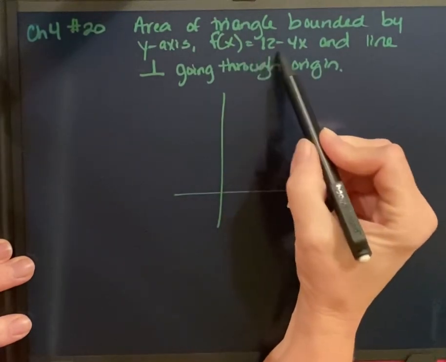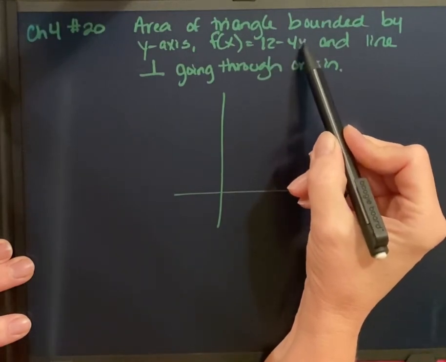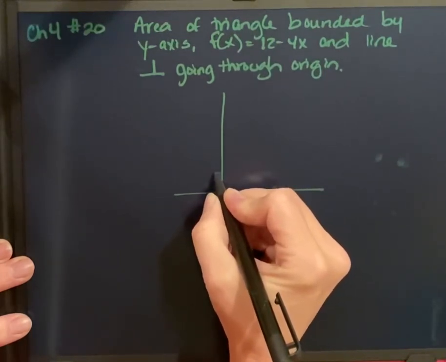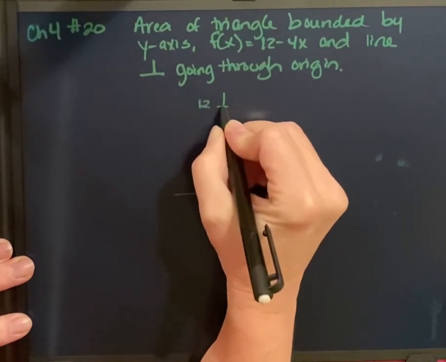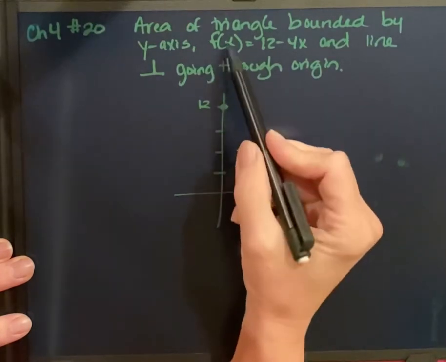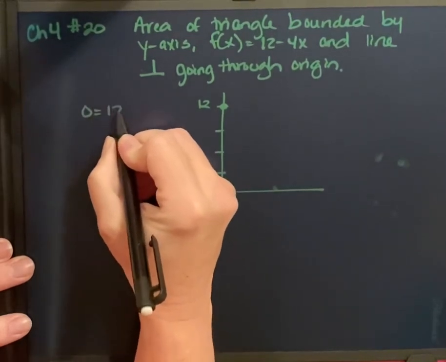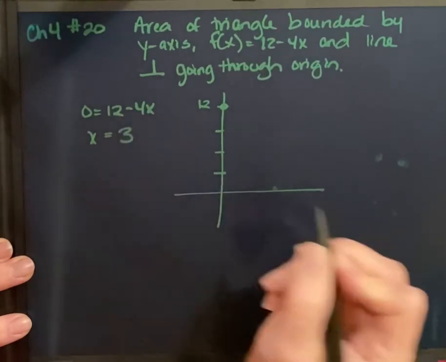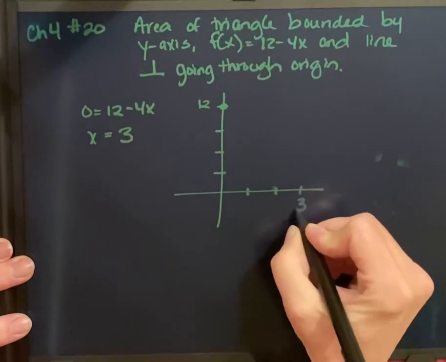We've got our line 12 minus 4x. The y-intercept, if we set x equal to 0, is going to be 12. So let's set our scale at 12. Let's do maybe 3, 6, 9, 12. It's going to go through there. And then our x-intercept, when we set f of x equal to 0, is going to be 3. So I'm going to go ahead and make this a little bit bigger. So let's do 3 here.